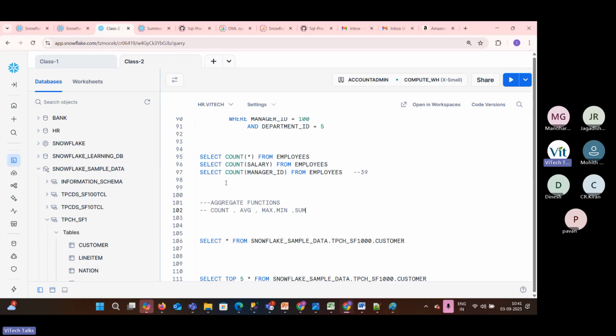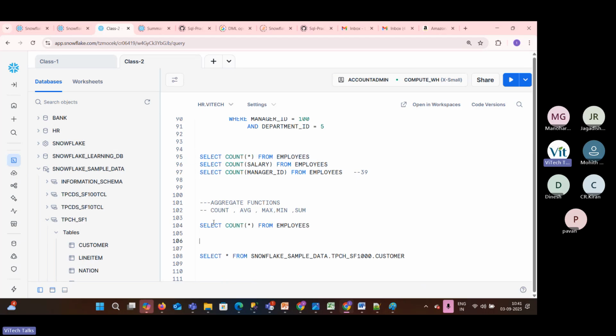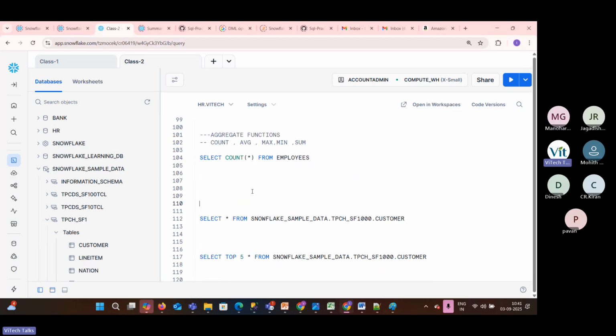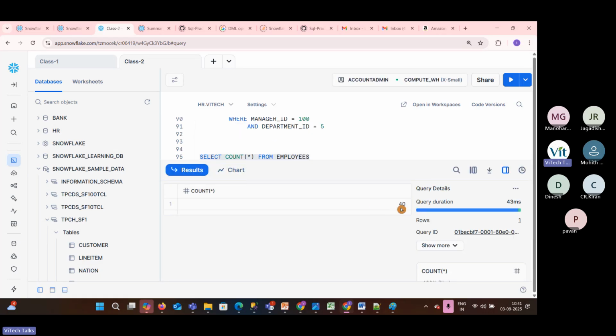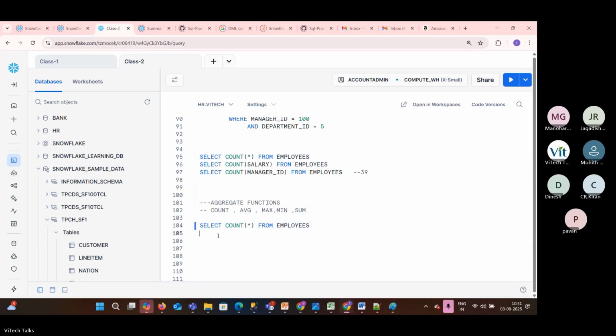Okay, so when to use these? What will count do? It is going to identify the count of the records. This you know already, which we have already done. Okay, 40. Now let's see.